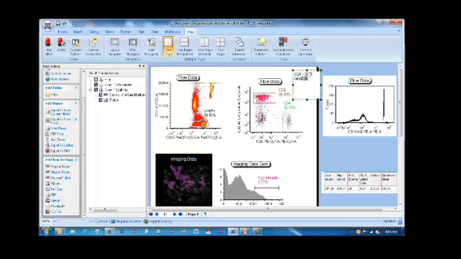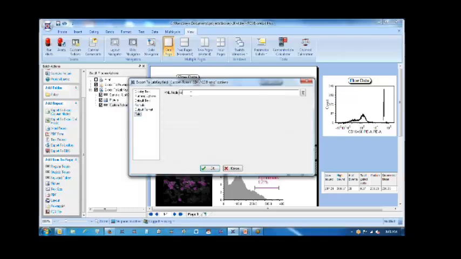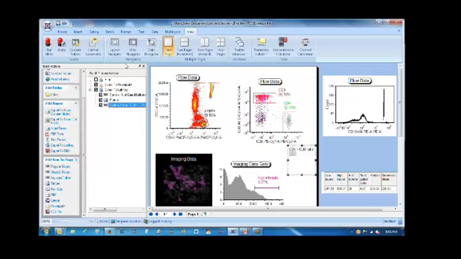We can even add some text here so we know what we're looking at. Like I said, it's a really simple layout. You could make this look really nice and have professional looking formatted text tables, but we're keeping it simple for today. Now I'm going to drag this ratio over because we're going to export that to LabKey. We just need to come over here into field and give it the XML node name that we defined in the assay design. We named it ratio. Let's do a save there.